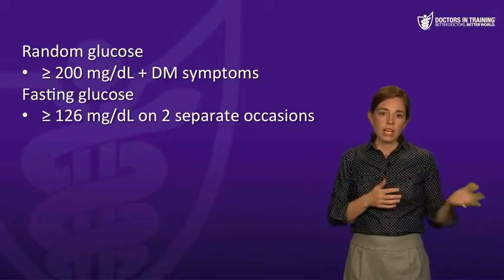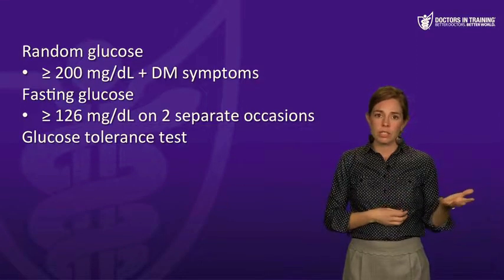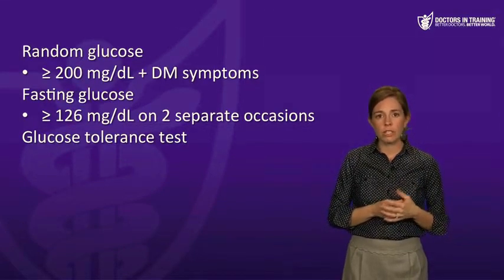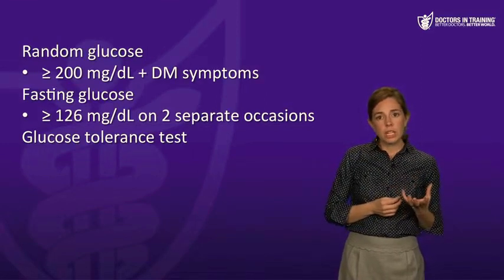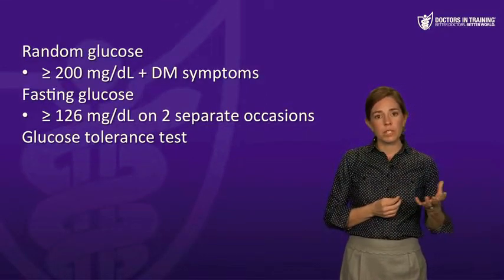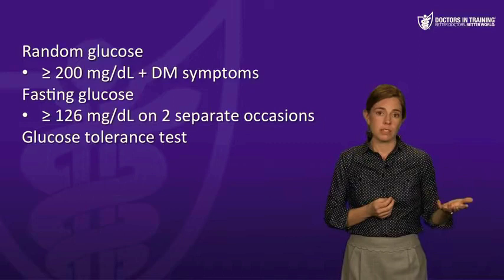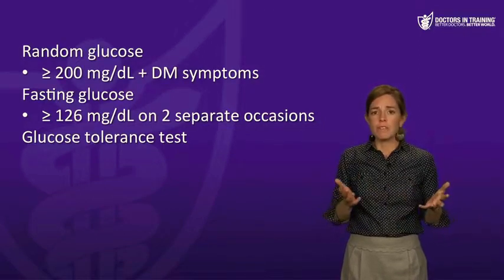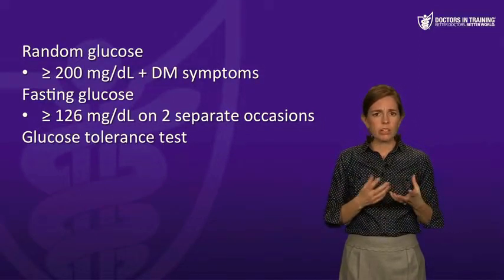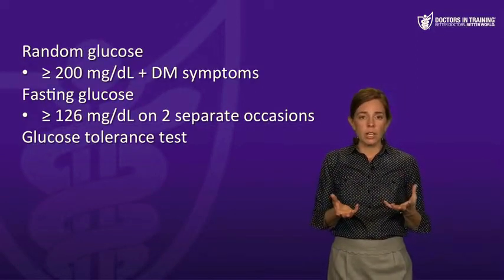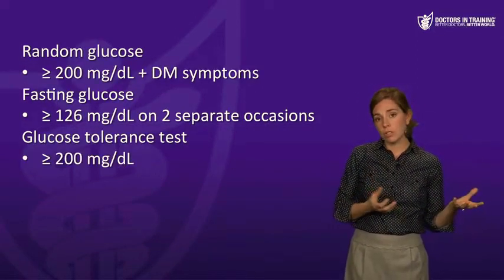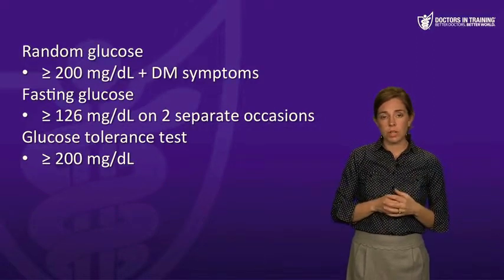An older kind of diagnostic test is an oral glucose tolerance test, which measures the glucose 2 hours after a person drinks 75 grams of glucose. This test is pretty inconvenient, so it's of limited usefulness despite being the most sensitive test. Anyway, you give the patient this gross, syrupy, sugary glucose solution to drink, and then you check the blood sugar 2 hours later. And the blood sugar cutoff here is 200 or greater, same as for a random glucose.